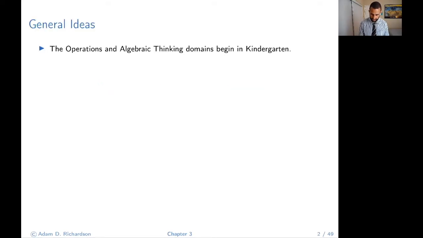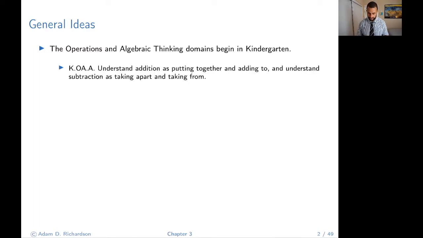First off, the operations and algebraic thinking domain begins in kindergarten. We first start talking about addition and subtraction really early on, kindergarten, pre-kindergarten, in fact. Here's a standard from kindergarten. We need students exiting kindergarten to be able to understand addition as putting together and adding to, and to understand subtraction as taking apart and taking from. So we're expecting a kindergartner to leave kindergarten understanding that that's what addition and subtraction mean, and we're going to talk about that today.